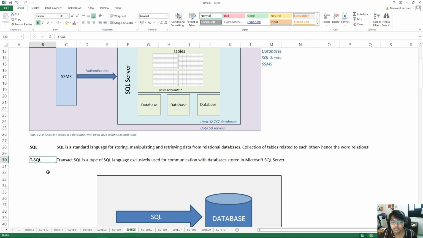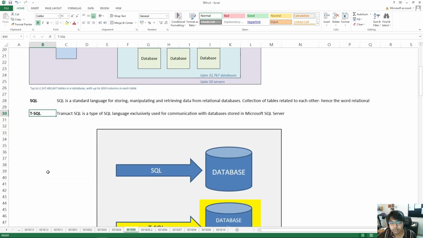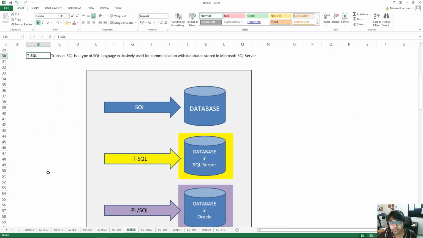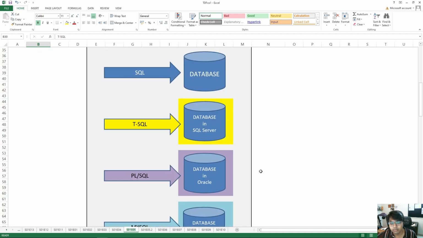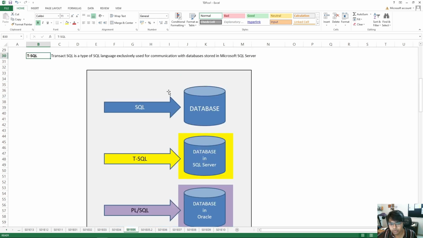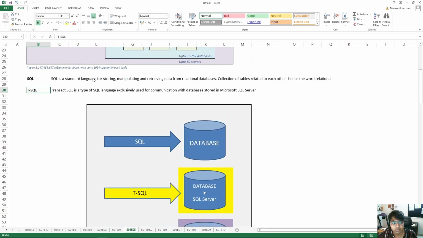T-SQL, Transact SQL, is a type of SQL language exclusively used for communication with databases stored in Microsoft SQL Server. Now, as we had already discussed, T-SQL is a brand of Microsoft. Simply put, SQL is a query language used for storing, manipulating, and retrieving data from a database.